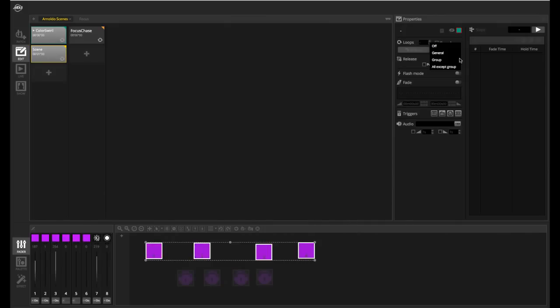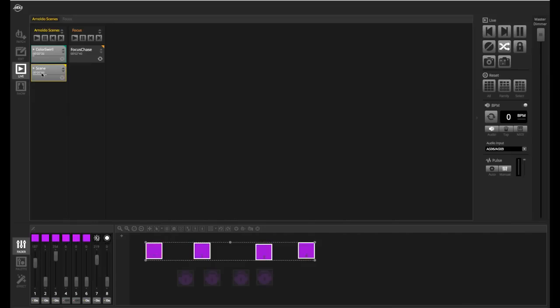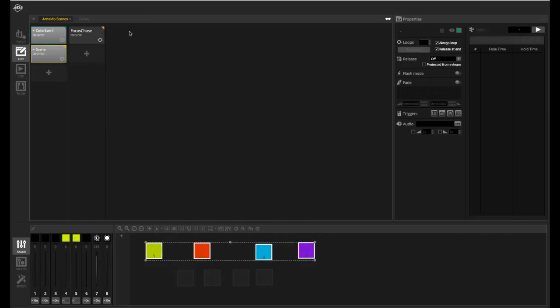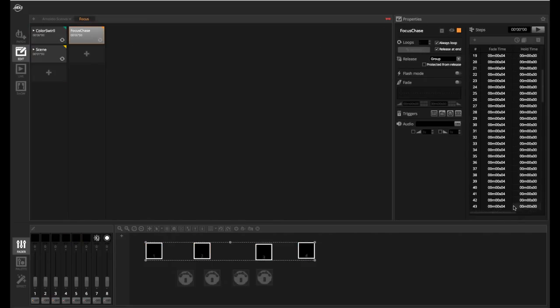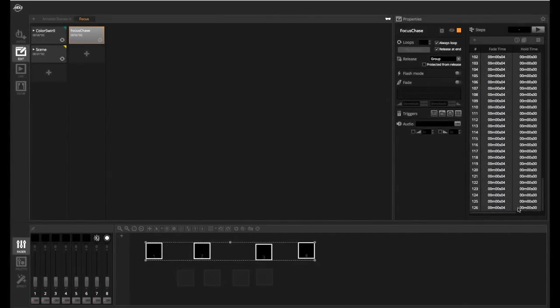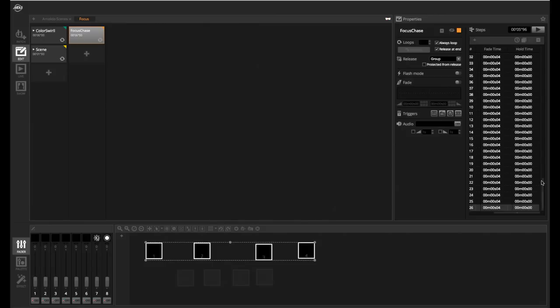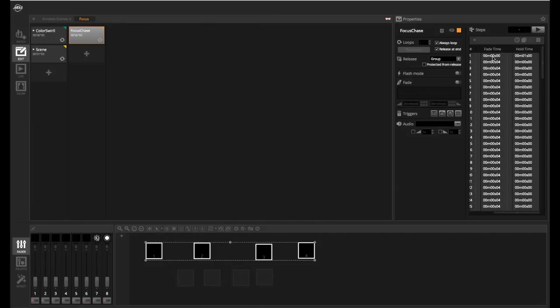Well, the off group will let you stack within the same group of buttons. So, group one, and they're all set to off. They can stack each other. Okay. Then there's the general, which will release all except for the buttons that are set to general. Okay. Then there's the group, which is the default setting that you'll find. That's just one per group basically. Okay. Then there's all except group, which nobody really knows what exactly that's for yet.